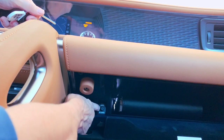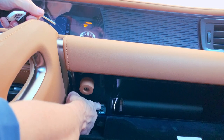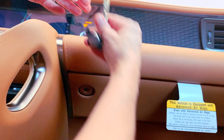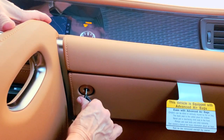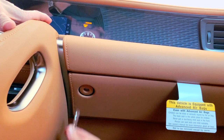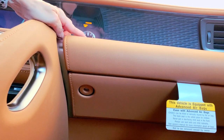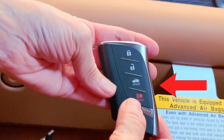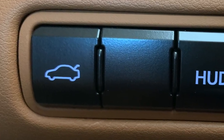If we push this button so that it sticks out, it's protruding, then close your glove box, put in the metal key, turn it to the right, turn it clockwise, turn it flat, pull it out. Now your glove compartment is locked and the power feature for your trunk has been deactivated. You cannot open it from the button on the key fob or the button inside the vehicle.